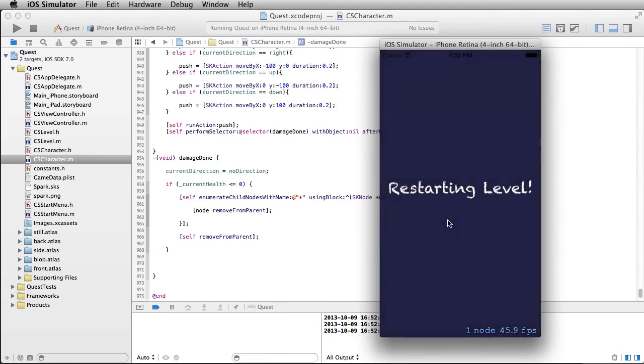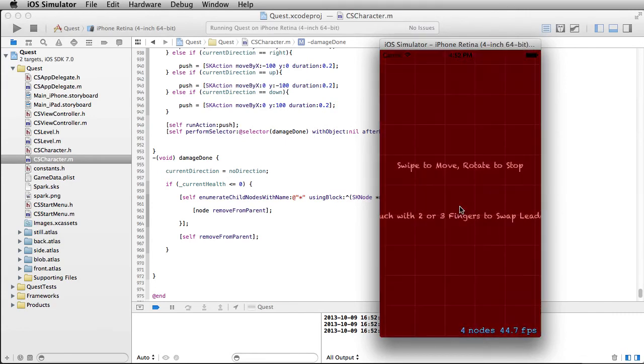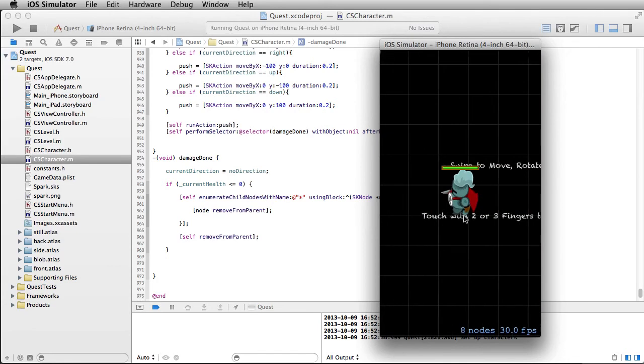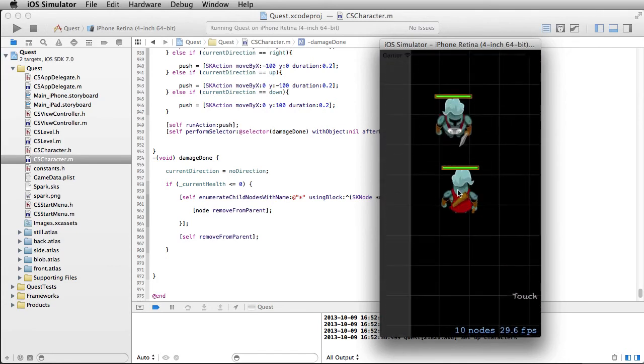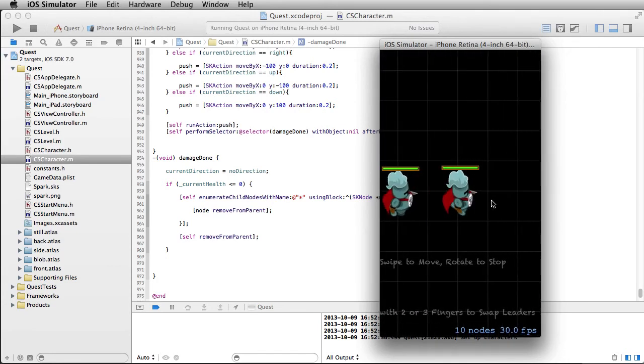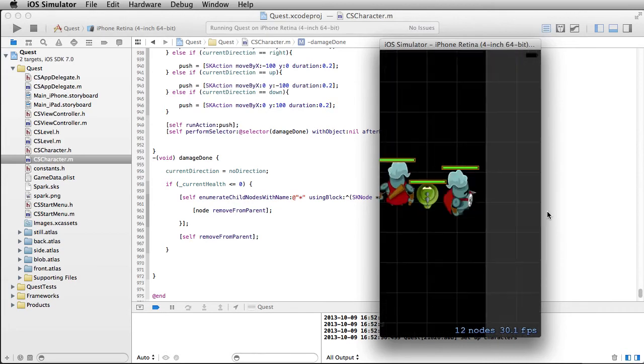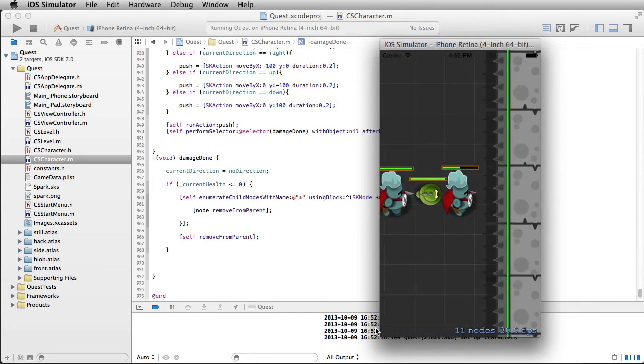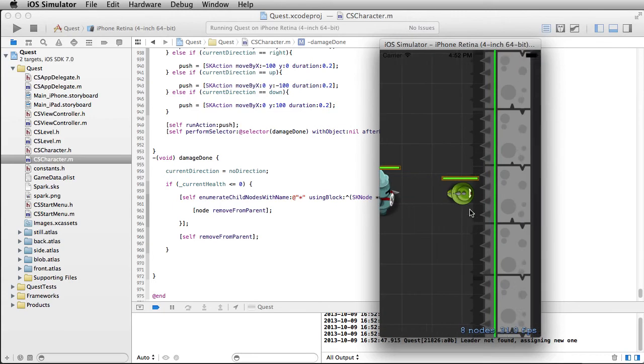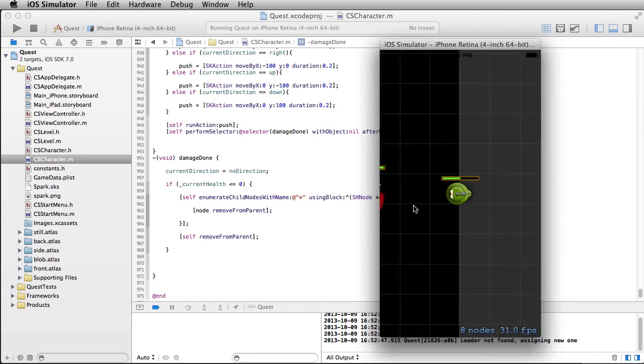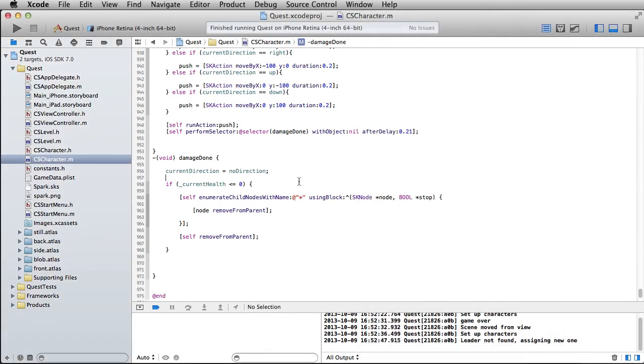Now what's kind of fun is if you have a little bit of a character chain here, they all kind of stop and then watch you just embarrass yourself. Let's see, you can kind of push them back too when you get sent back a little bit.